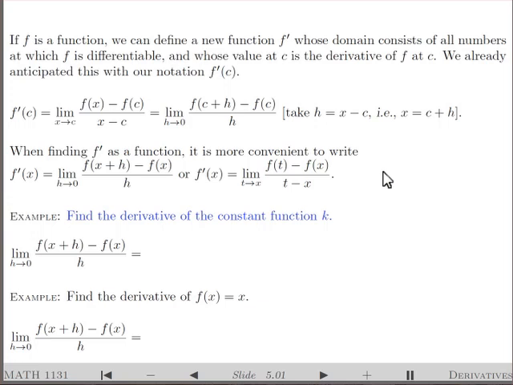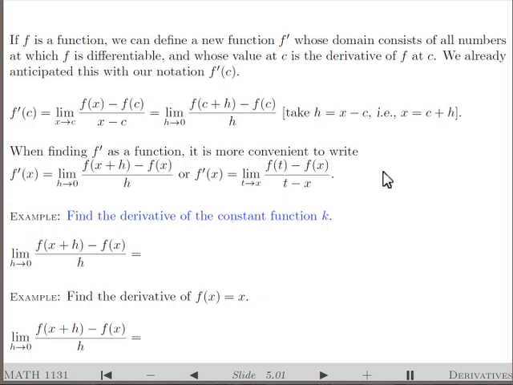Let's first find functions where we know what the slope is. Simplest function is a constant function. A constant function doesn't change. Its graph is a horizontal line, so the slope is 0. Rate of change is 0 because there is no change. So we know the answer should be 0. We are going to verify that.